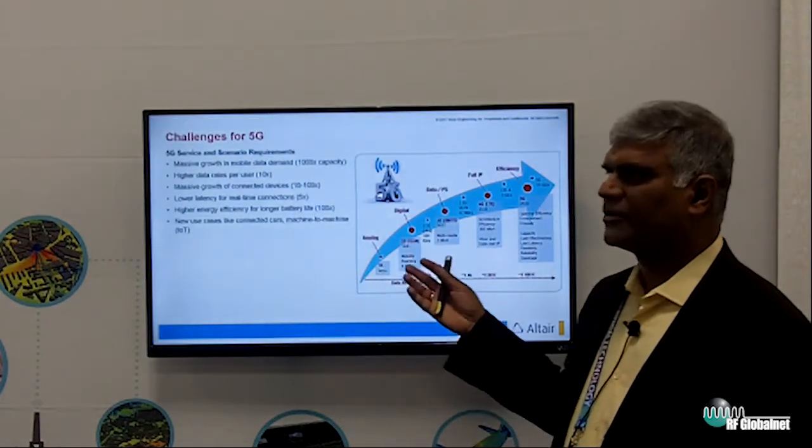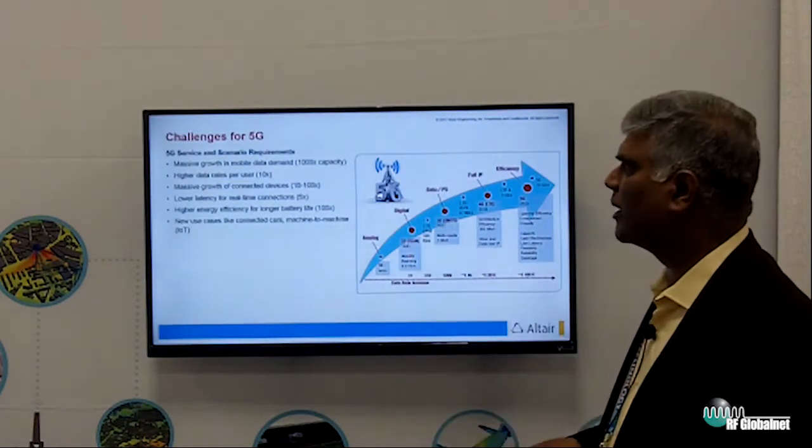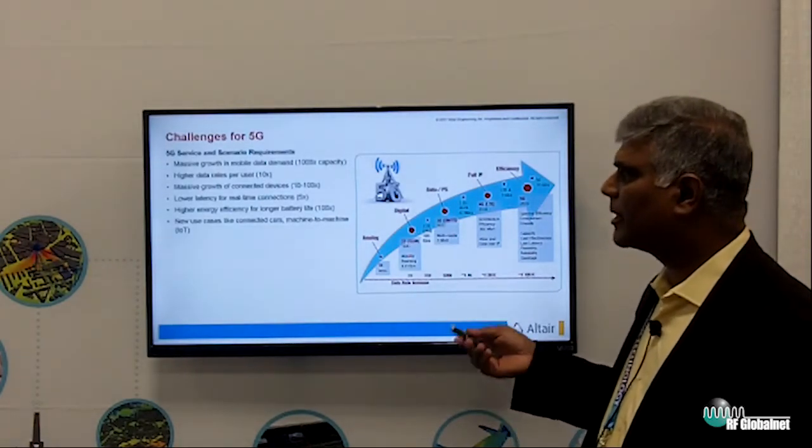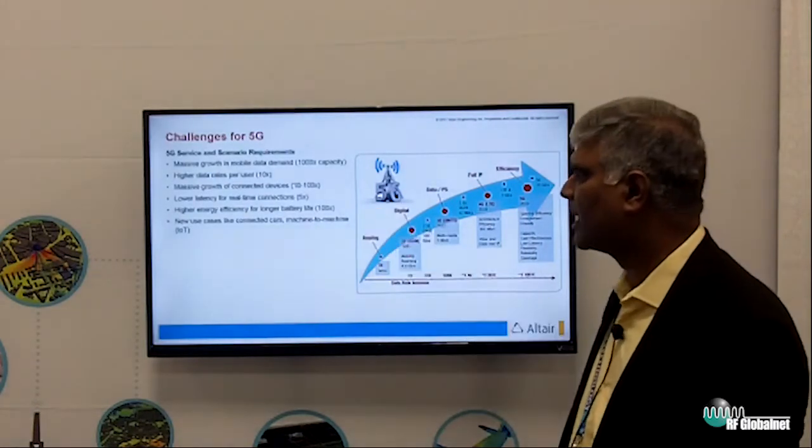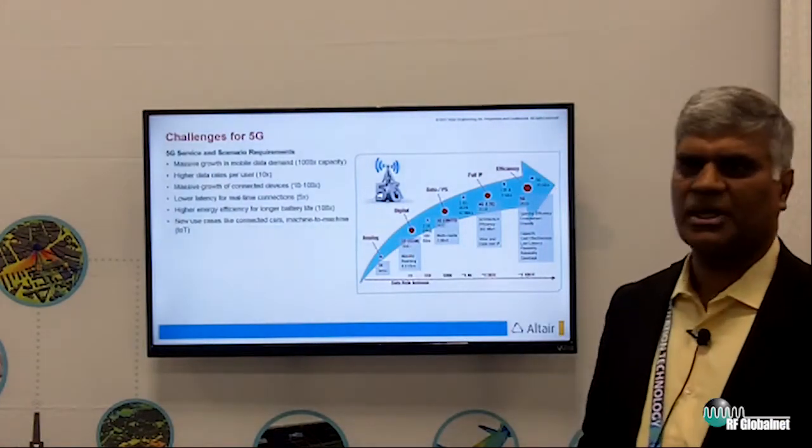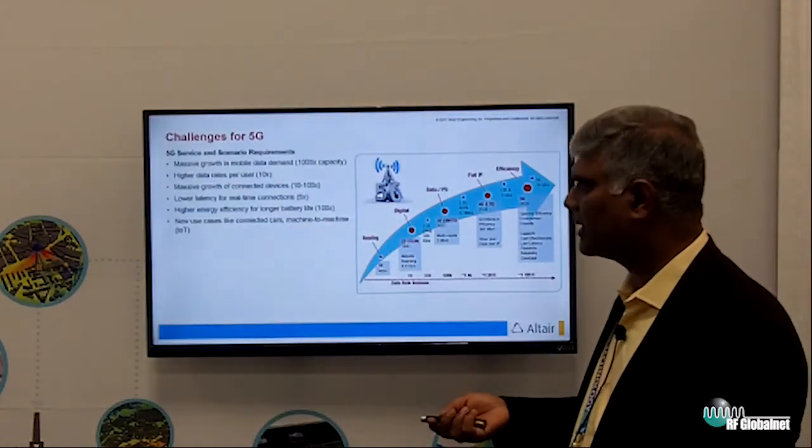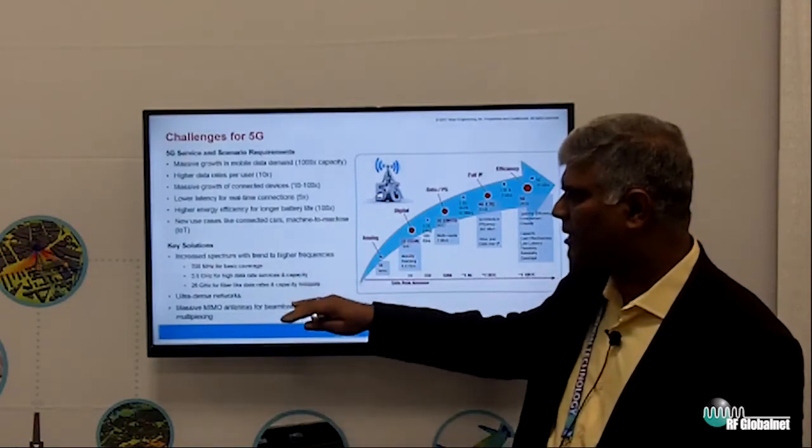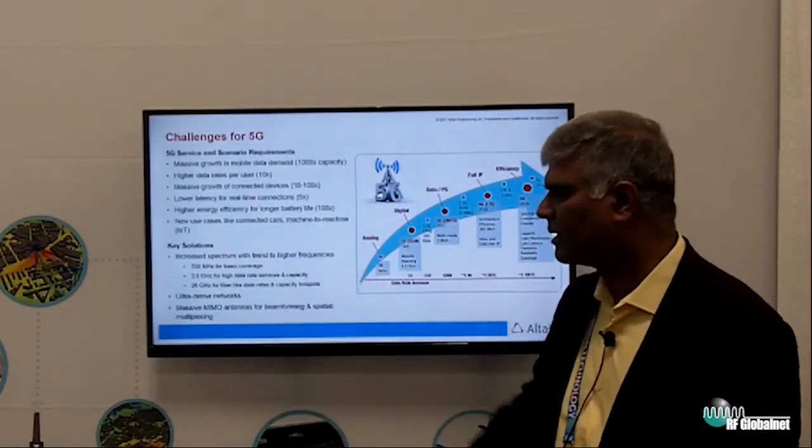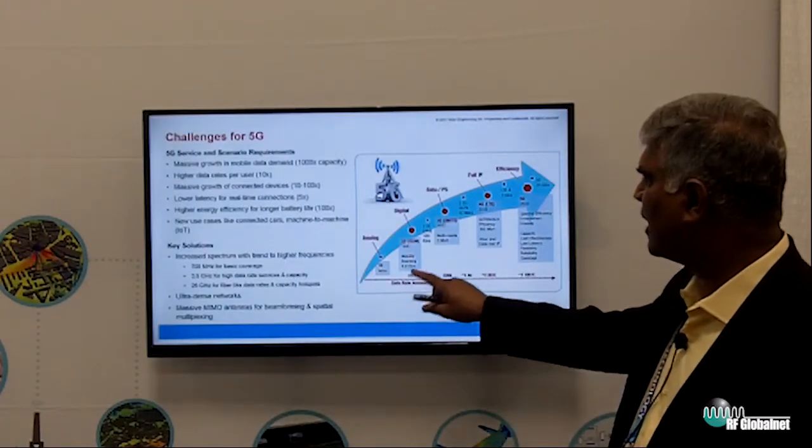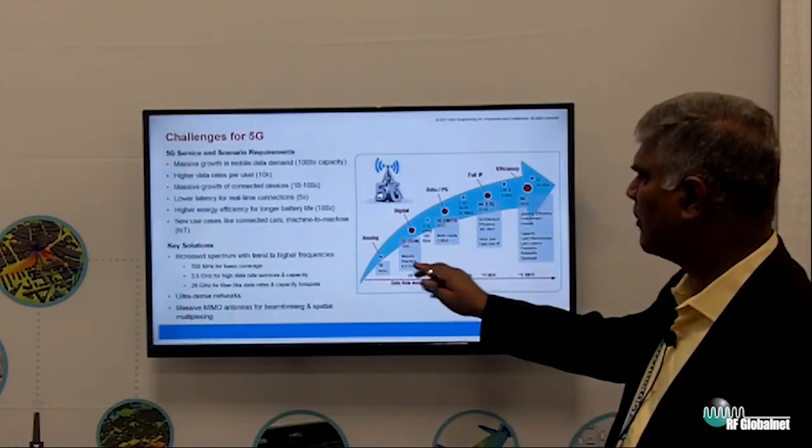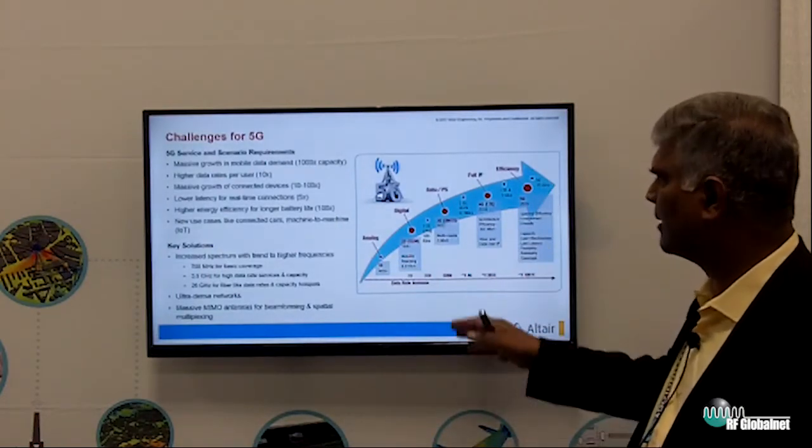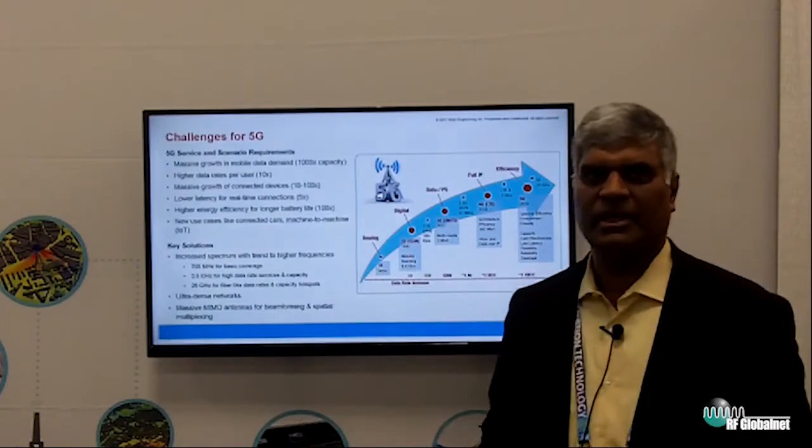One of the reasons for 5G is that technology is now where we need more data demand and capacity for connected cars, machine-to-machine communications, and the Internet of Things. The key solutions are 700 MHz, 3.5 GHz, and 25 GHz range communications. We can see how the evolution of communications evolved from 1G to 5G, going from 10 GB per second from where it was voice-only communications.